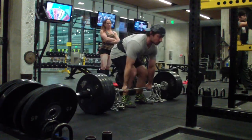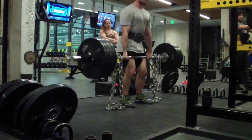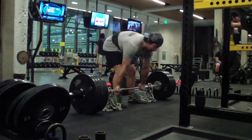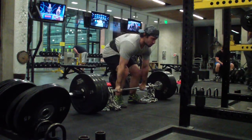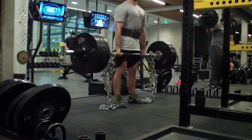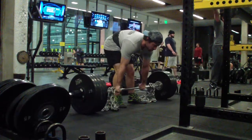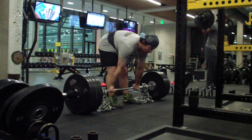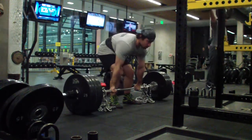I just felt like after my deadlift training, I could either up the volume or up the intensity, and I decided that I'd up the volume initially, and I'm going to alternate these sorts of modified CAT weeks with high intensity, low volume weeks, and that's the basic plan. And I think that'll work. I think the important thing is that I'm just feeling good when I go in and do these deadlift sessions. I've got to try to recover a little bit now, and I think once I recover, the bar speed will return. So I'm working on it.